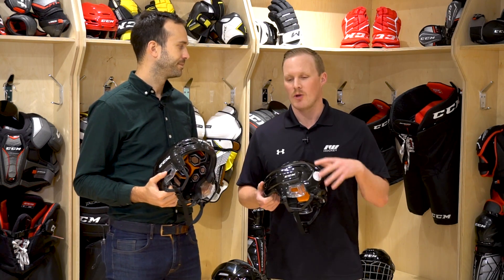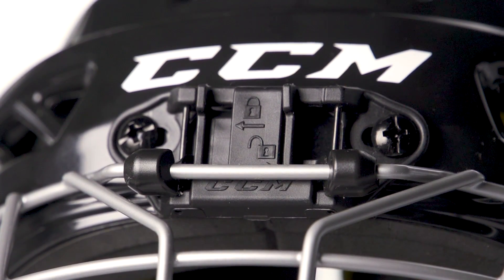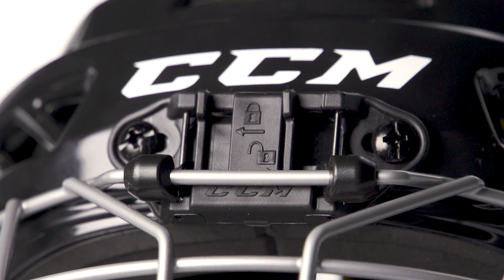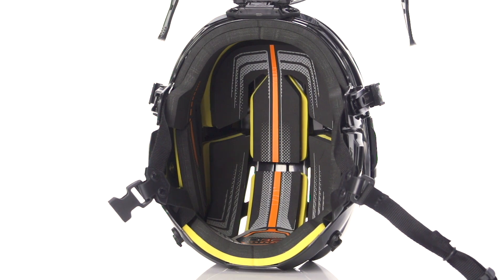Let's talk about the Fit Light junior and youth helmets — what are a couple of key youth-specific features? We introduced in 2017 our youth helmet tailored toward the four-to-seven year old age group, and our junior helmet for the seven-to-eleven year old range. The idea is to bring a helmet really relevant to that specific age group — whether it's the specs, the fit, or the technology — because players that age don't get injured the same way as an older or elite player. What's really specific to those helmets is the toolless face mask adjustment system, which allows for a perfect fit. Having that toolless adjustment of the face mask was a big feature for us. The junior helmet also has front-back adjustment and a nice EVA comfort liner.